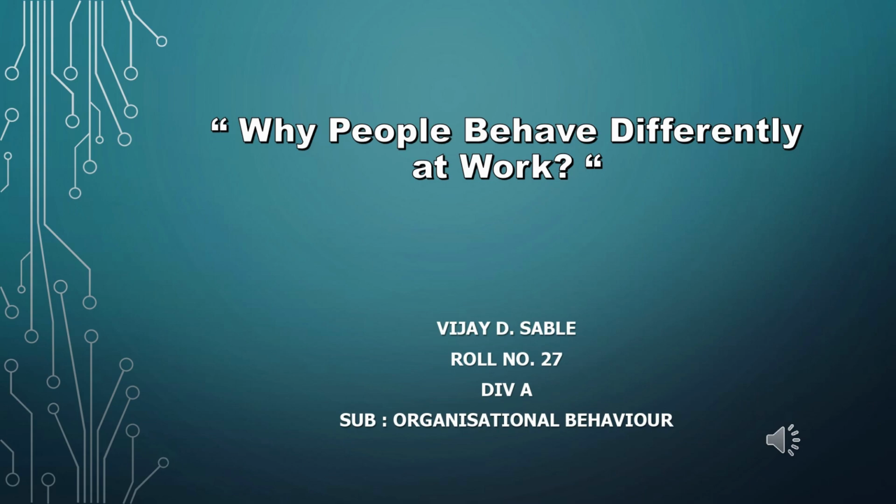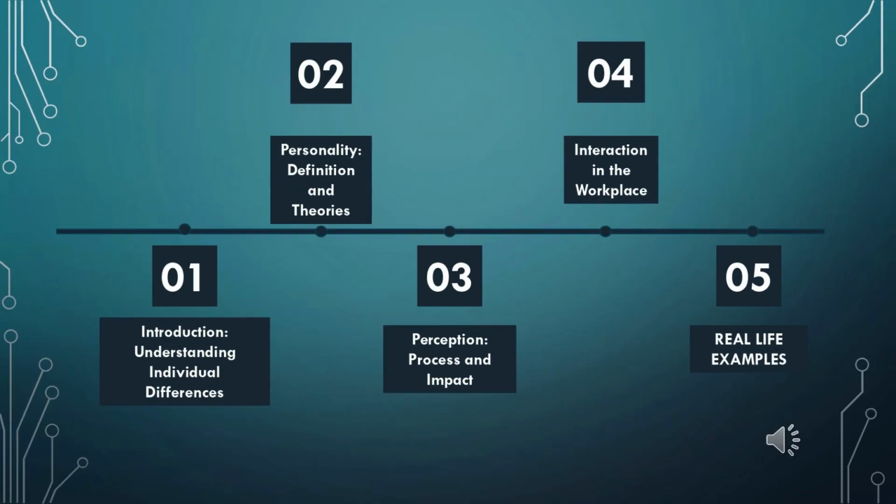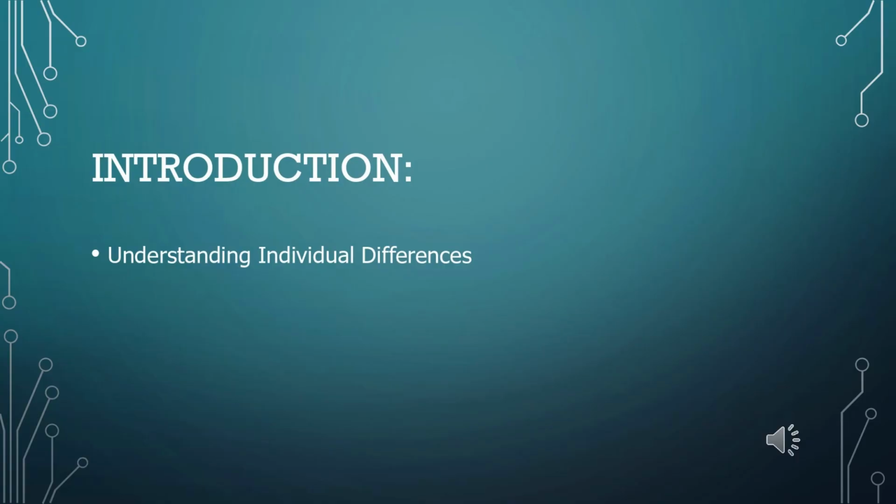My name is Vijay Sabre and we are talking about why people behave differently at work. This is the topic of the subject organizational behavior. In this PPT, we are discussing the introduction, personality, perception, interaction in the workplace and real life examples. So, first of all, we are discussing understanding individual differences.